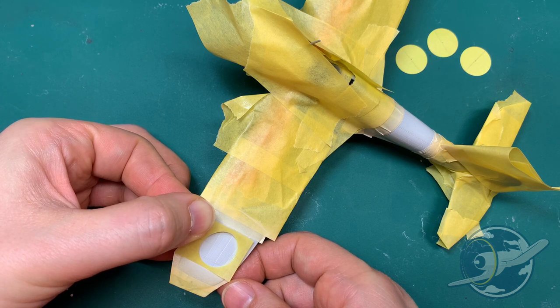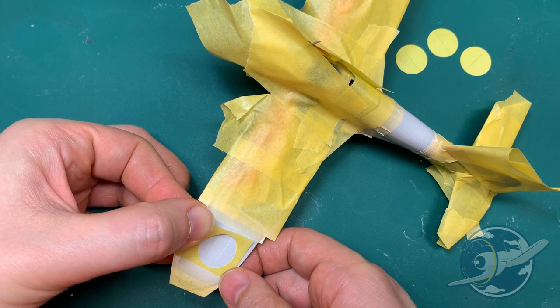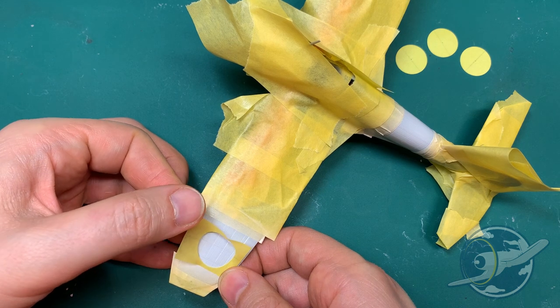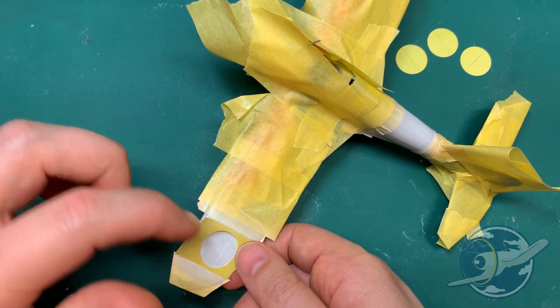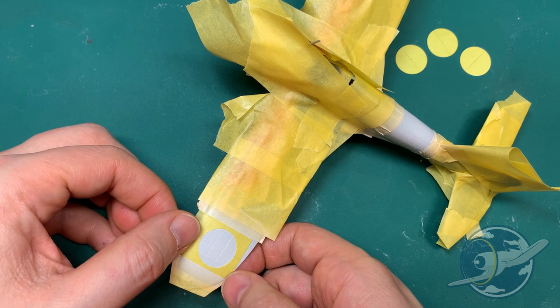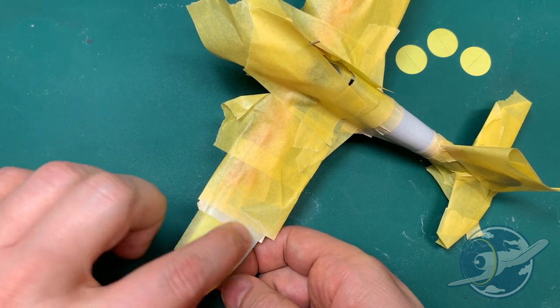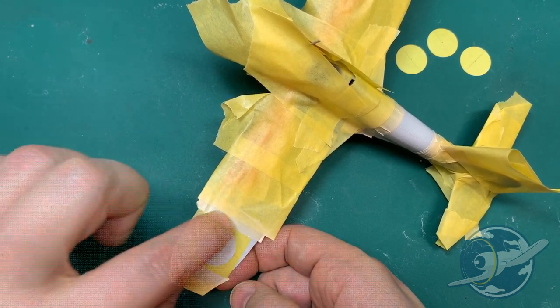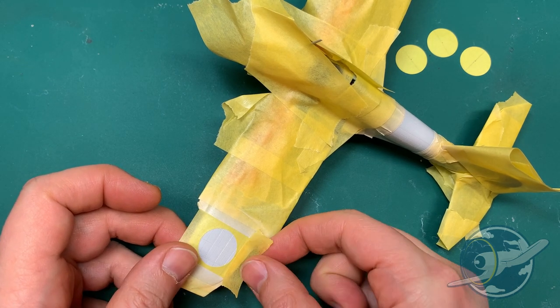On each one of these masks for the Hinomaru, once it's placed, again, gently press it down with your finger, making sure that the edge of the mask is firmly against the surface. I've said it before in this video, you want to prevent bleed through, and the most effective way to do that, aside from using a fresh blade, is to just press down on your mask as much as you can.